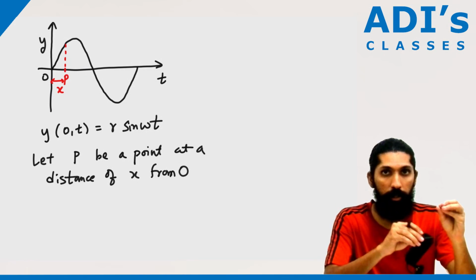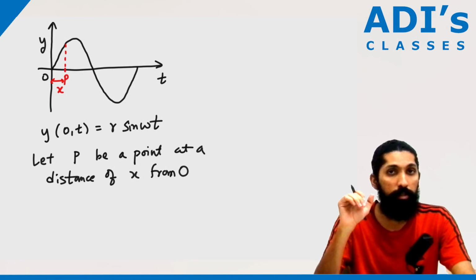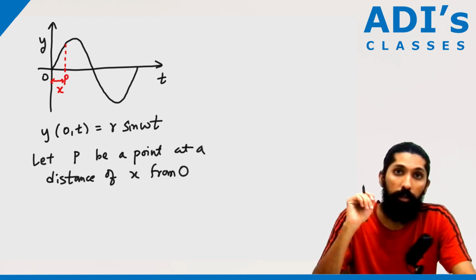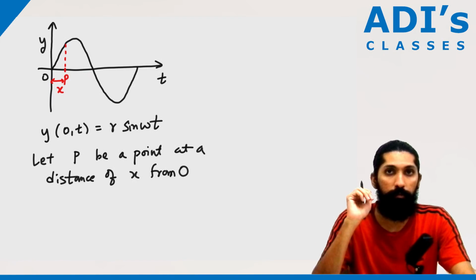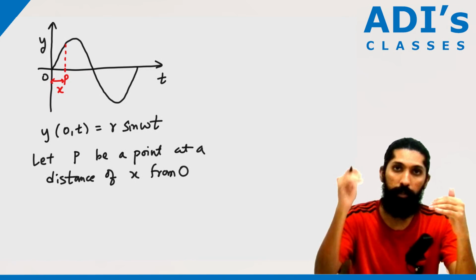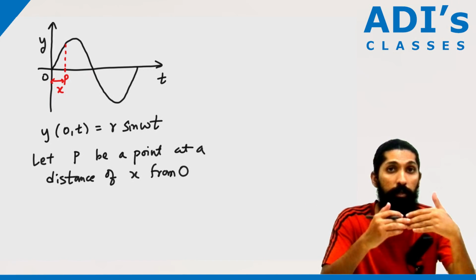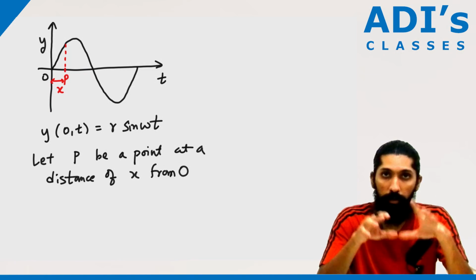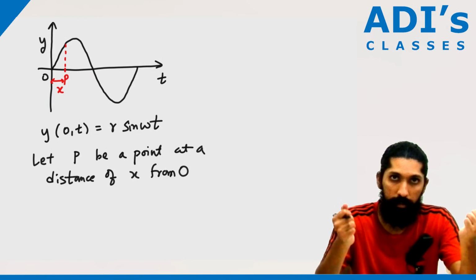Now if you look at the origin and at point P, there is something called a phase lag. You already know what phase is; we did phase in oscillations also. Phase lag is very easy to understand. A particle is moving, and then suppose another particle moves after a period of time, then we say there is a phase lag. Let me give you a simple example for this.